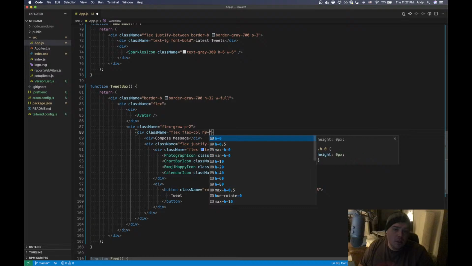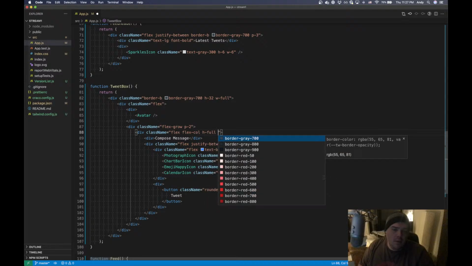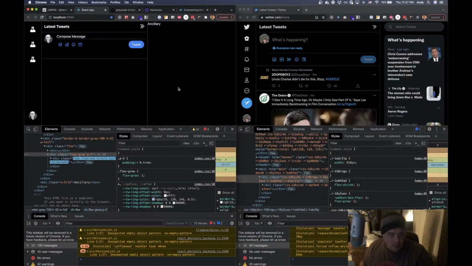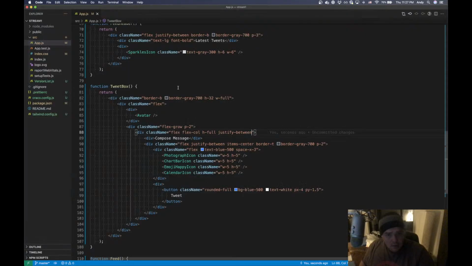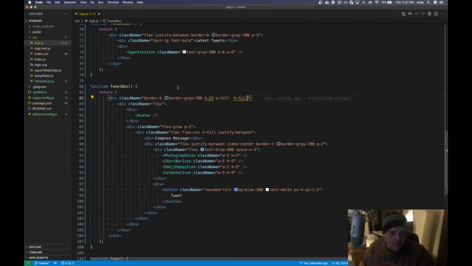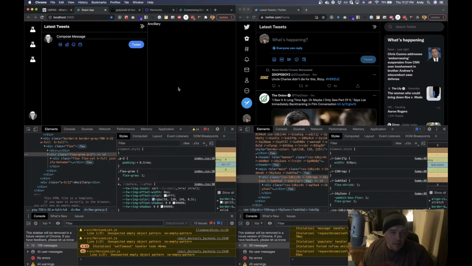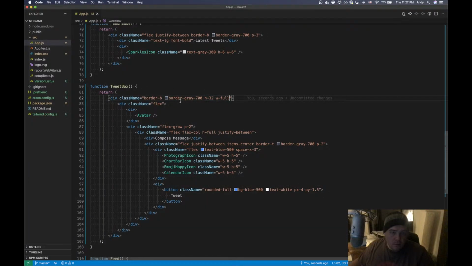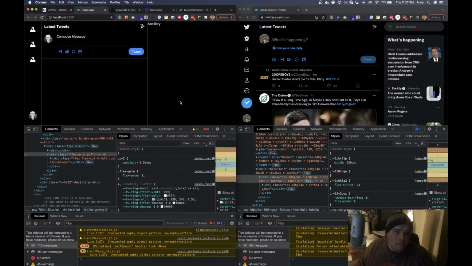And I guess we will need height full or something, and it's going to be like a justify between, and that should maybe have worked, except this height full maybe doesn't really make sense here. Maybe we also need that here. And they changed something. Oh, so this whole thing is the height 32. So maybe we need the height full here. Yeah, my bad. There you go. Cool.